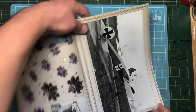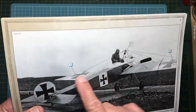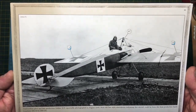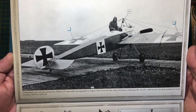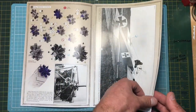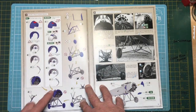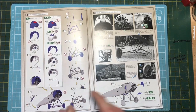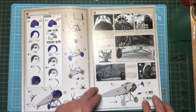And then again, you see here you've got an actual proper photograph. I mean, you could bloody frame that if they didn't have these numbers on there. You could frame that and stick it on your study wall. It's gorgeous. August 1916. The late style Iser and Kreutz indicating this aircraft could be from the final production batch. You know, it's just absolutely full of it. And then you've got the different cowlings for the different types, and then we're assembling the undercarriage, putting that onto the fuselage, and then again real pictures of the cowling, real pictures of the cockpit.